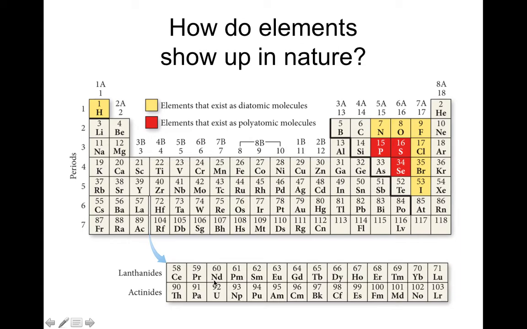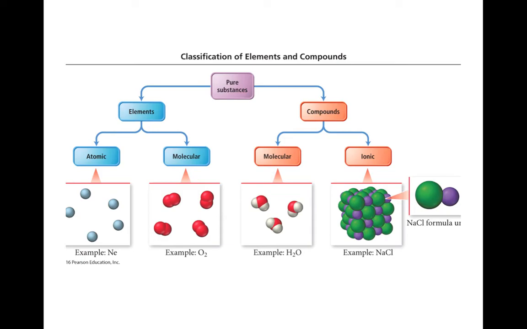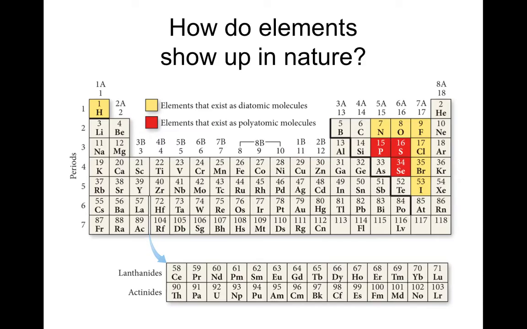Now, how do elements show up in nature? Well, you might say, let me go back for a second. You might say, well, how am I going to know if an element is atomic or molecular? That's a good question. You have to be told, really. I don't think it's obvious. It becomes obvious later, but for now, let's say what's a good rule of thumb? So how do elements show up in nature? Well, elements that show up in nature as diatomic molecules are here. And there's not many. You can see that, right? Those guys there usually show up as diatomic molecules, and this guy.